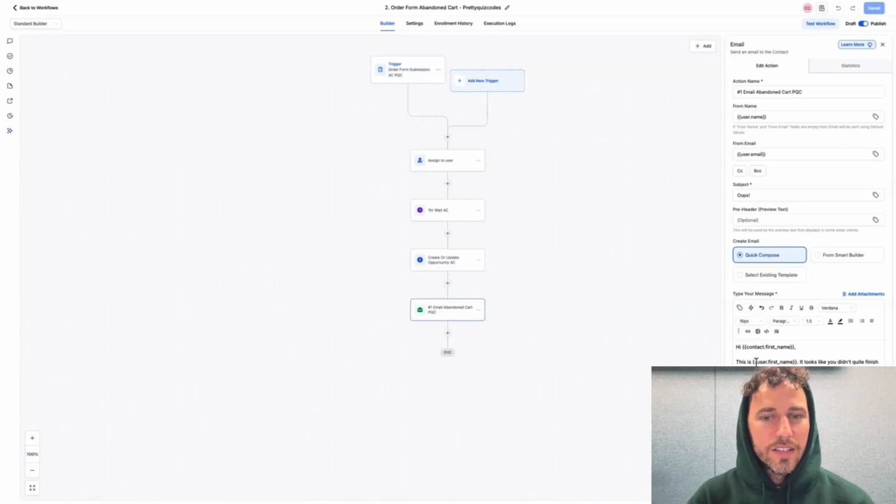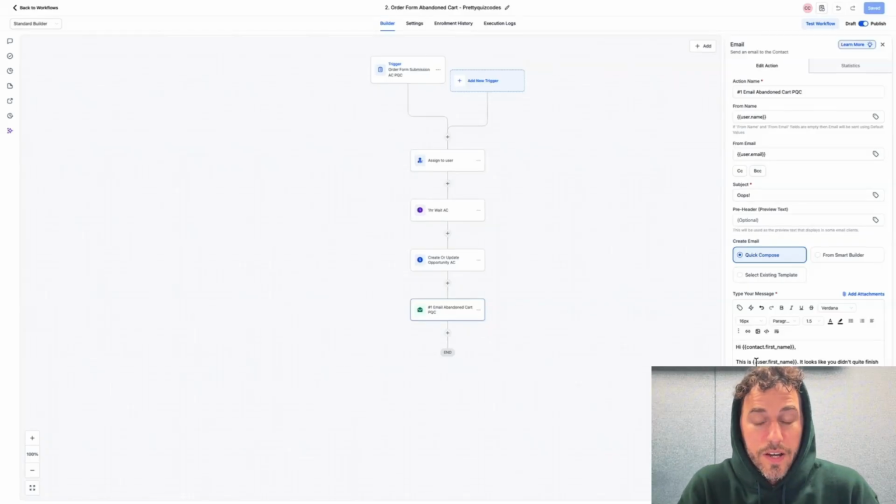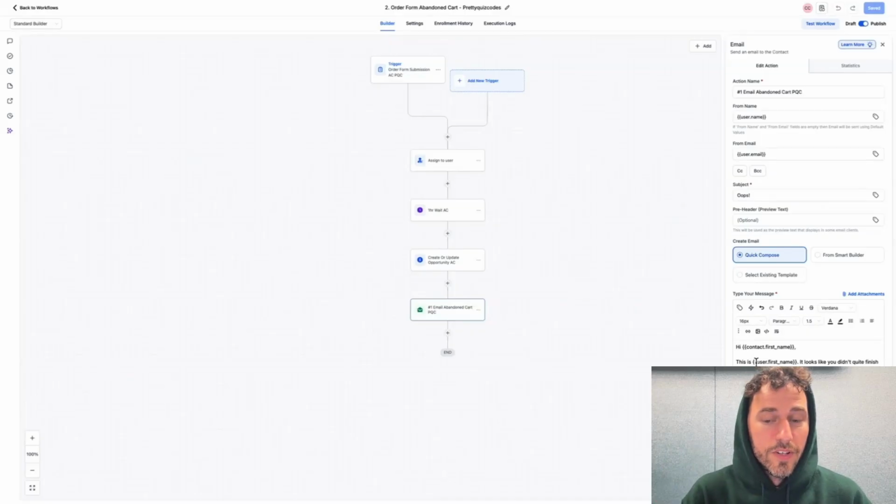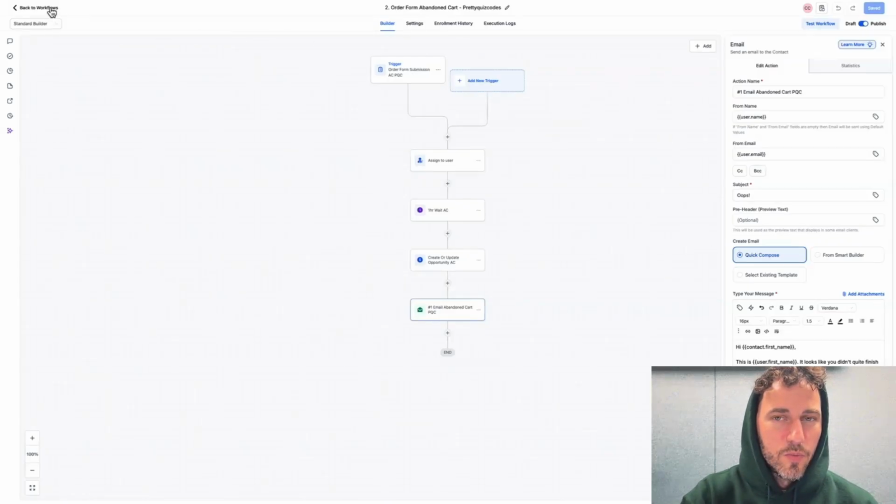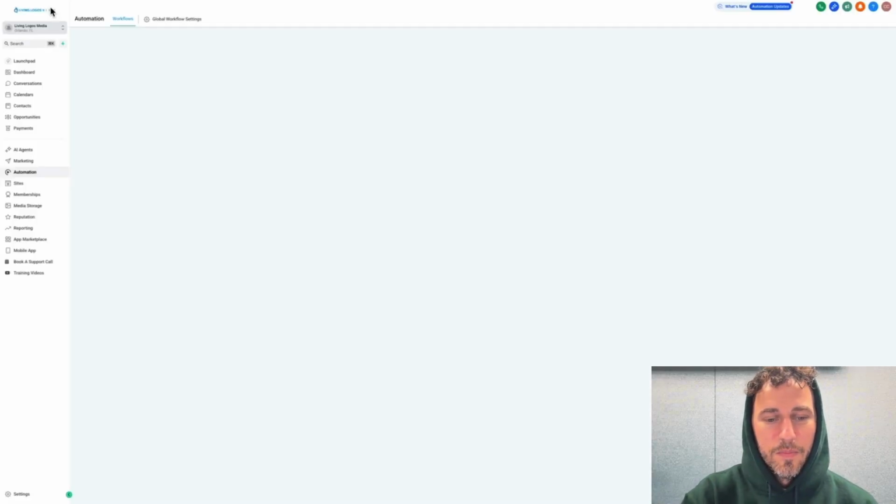That might have been a hot lead that got busy or got distracted. Might have been somebody that saw your product and just kind of got cold feet. Happens all the time, right? You do it all the time. You do. And so with that coupon code, that's going to help them. Maybe they're wanting a little bit more. So with that abandoned cart feature, that helps to capture a few more sales. It doesn't have to be a big coupon, or it can be, however you want to make that work.